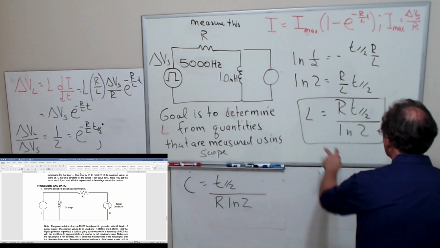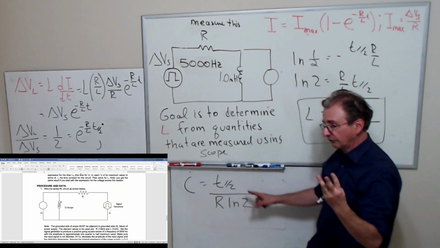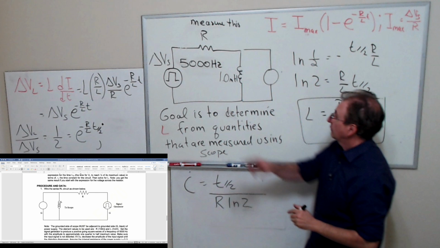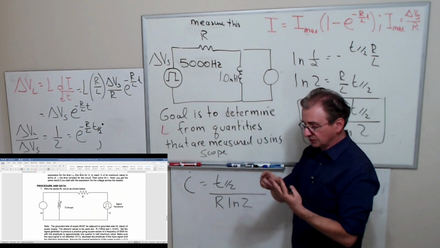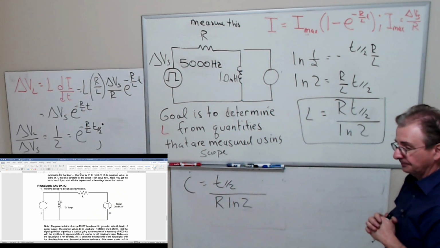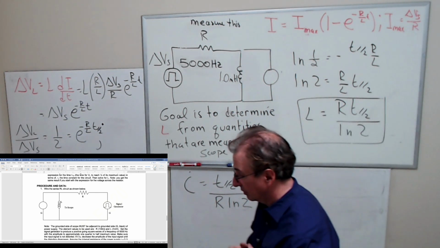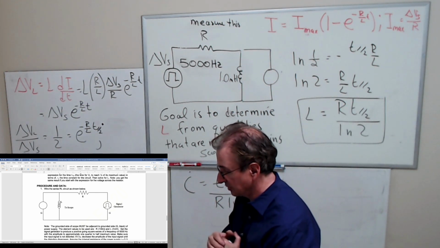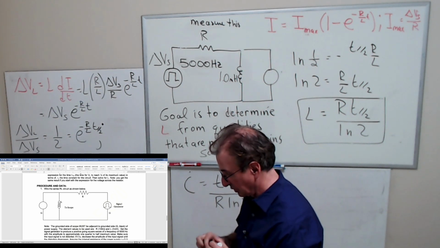So that's it. You'll do this at one frequency for part 2, and for the first part, 3 frequencies. Remember, for part 2, it's 5,000 hertz. For part 1, there are 3 frequencies: 100, 250, and 500 hertz. Really, that's it for the lab. Questions or concerns? We're skipping part 3.